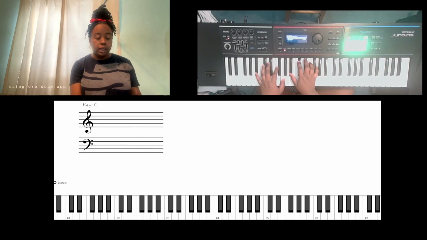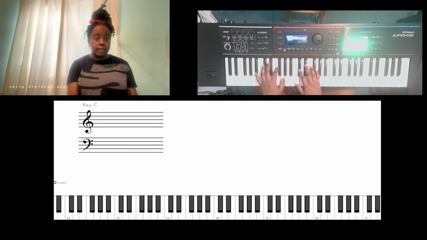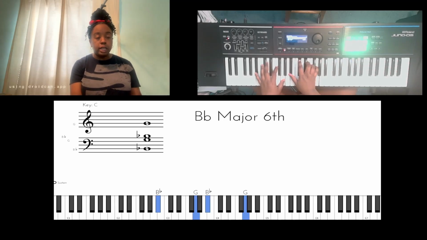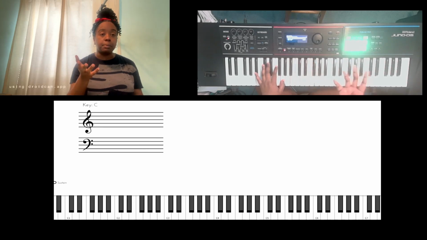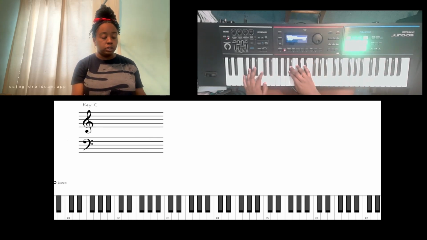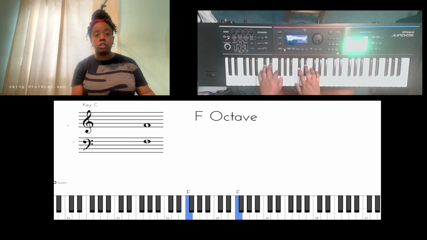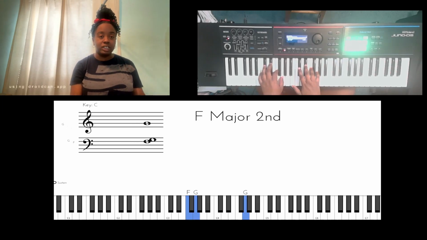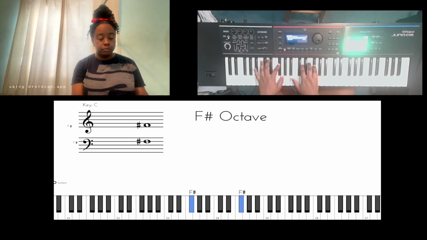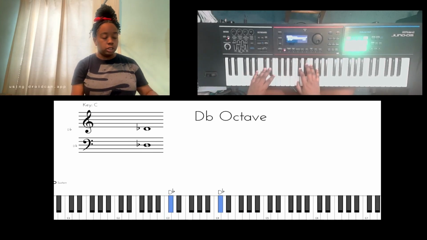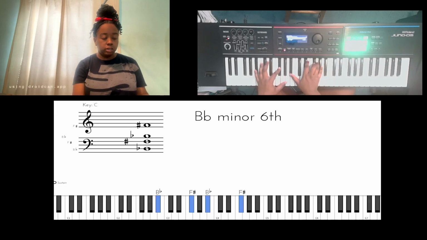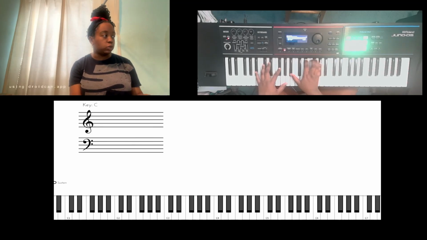So here's our 6, our normal 6 or major 6. This is actually going to drop down a half step as well. So this is our second change. So B flat, C, D flat, E flat, F. Instead of G, it is going to be G flat. Okay, so that's G flat. That is a minor 6 as well.